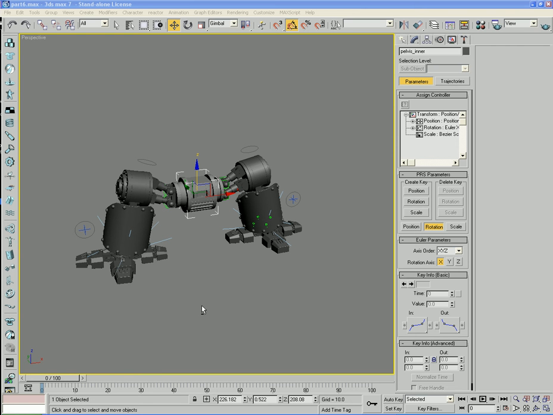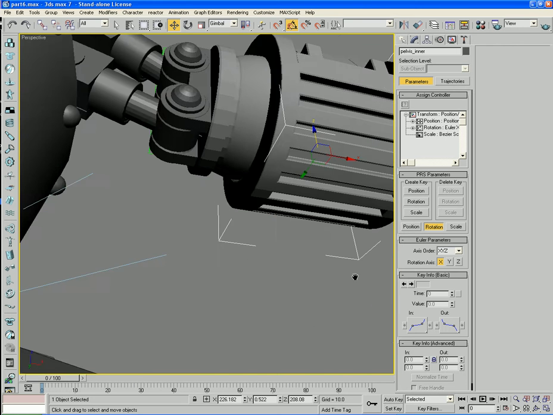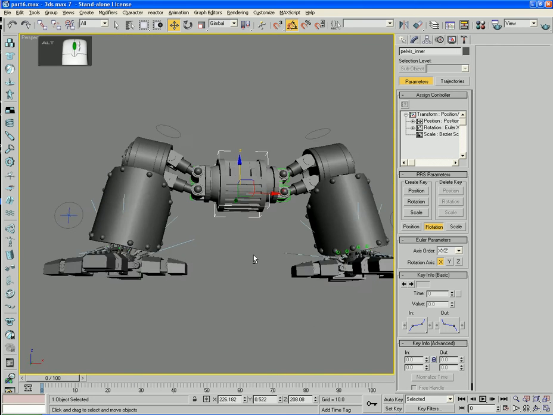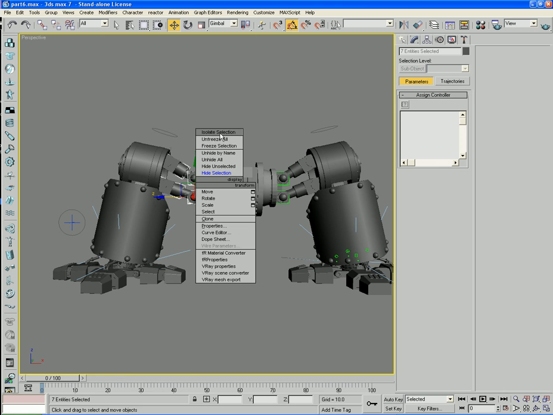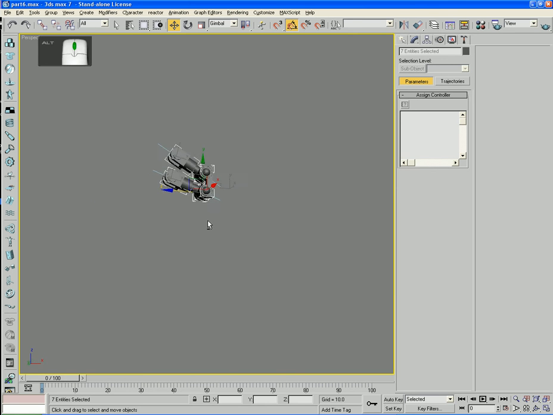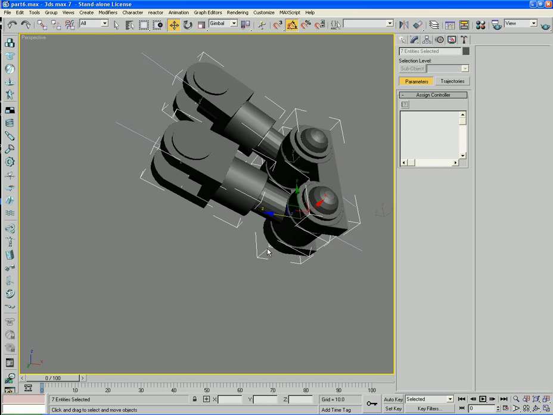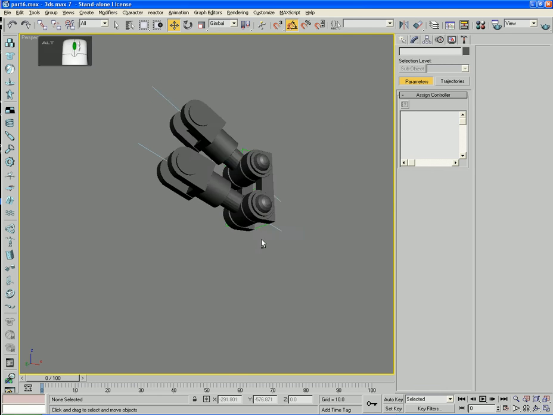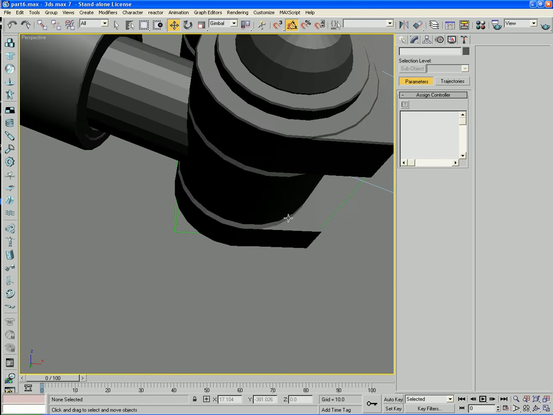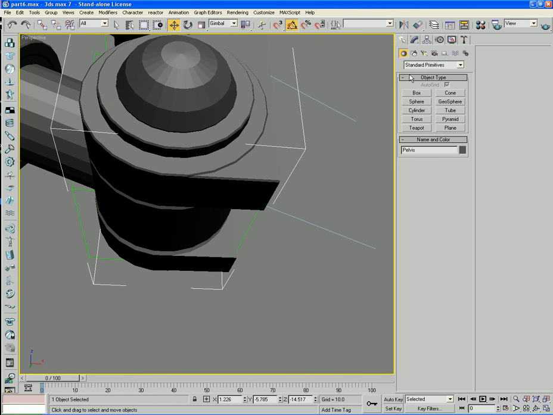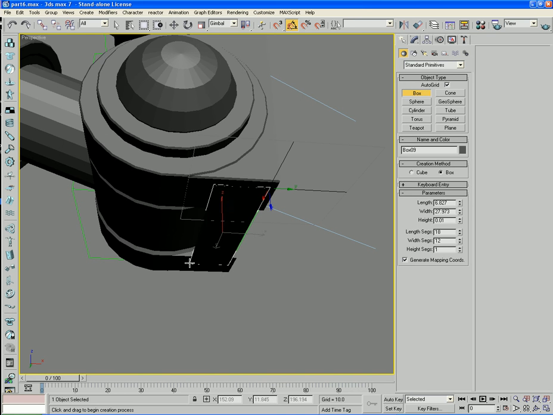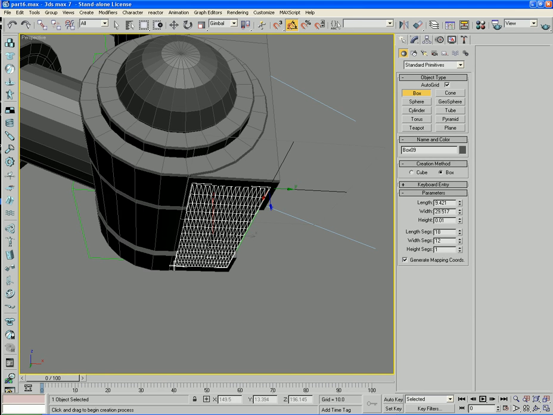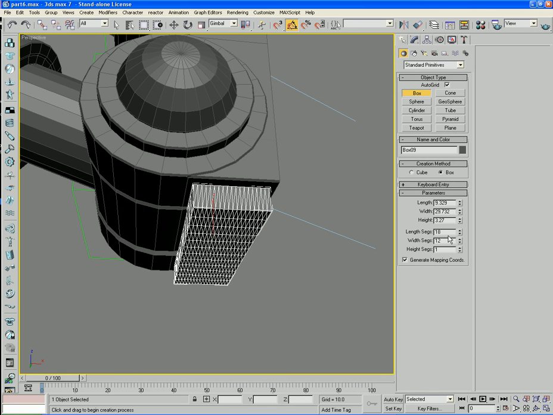Okay, now we've got some plugs I need to build. First one's going to be hanging off down here. So I'm going to isolate my model. I think I'll hide it unselected. I'll kind of clean it up a bit. And what I need to do is build a plug that comes off here. Now it's going to be easier really just using a box and using the auto grid tool, so that's exactly what I intend to do. Press F4 while I do it. Seems to be slightly too many segments there for some reason. Let's just reduce that.